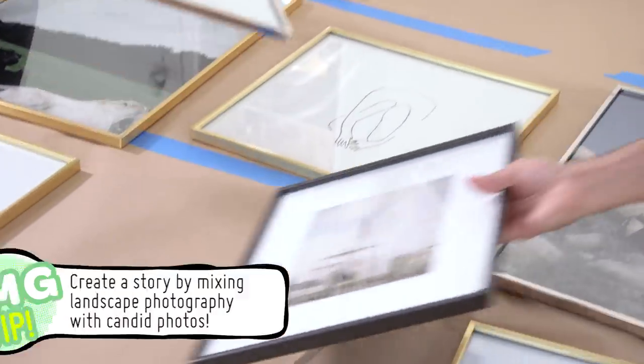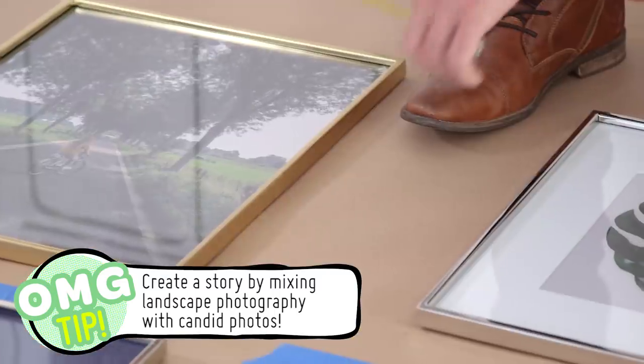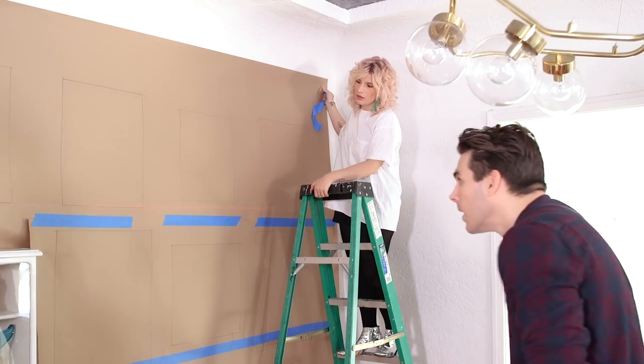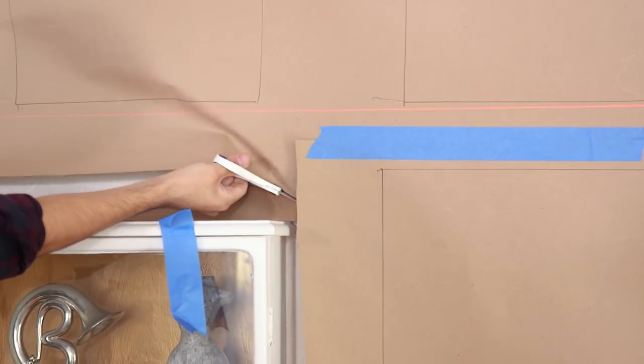So we're just going to be able to lay the frames exactly where we want them, get the spacing right, and once we've done that, I can just put this big piece of paper up on the wall, and then using my laser level, I'm just gonna make sure one of the rows is straight, and that's gonna mean the rest of the pictures are straight.